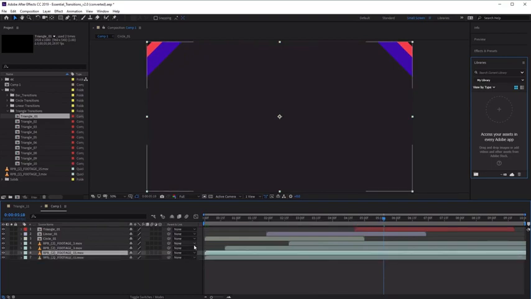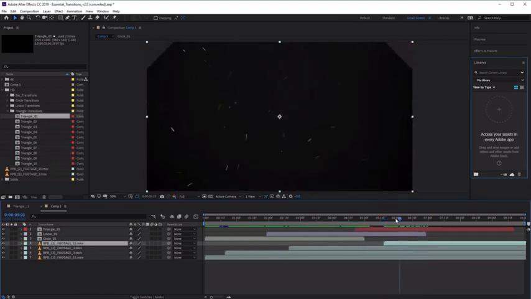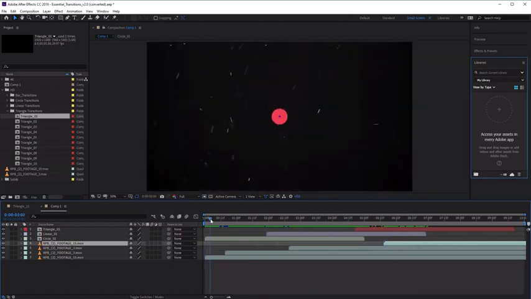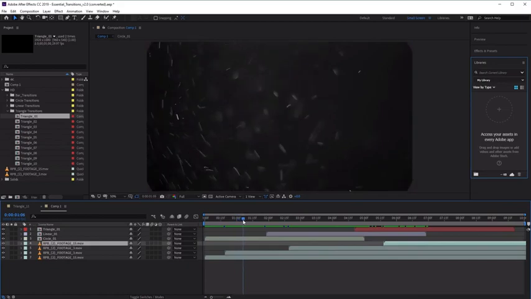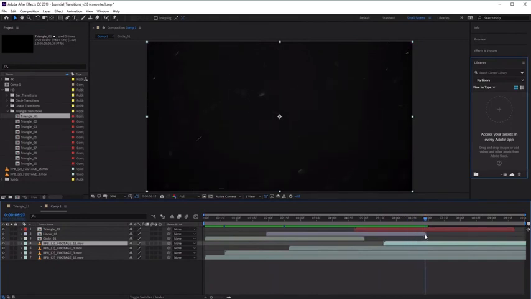I'm just duplicating one here, just as an example. Bring it up in our layer order, just to keep things nice and tidy. And there we have the reveal. Awesome. So now we've got 3 transitions in one comp, like so.